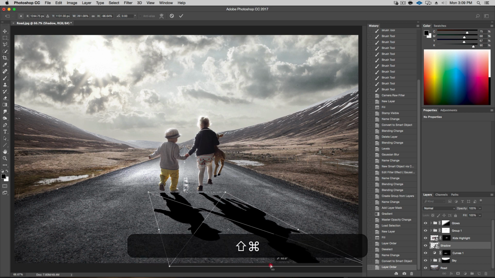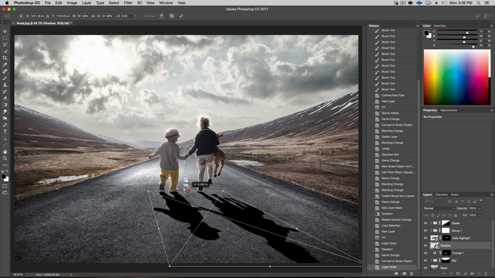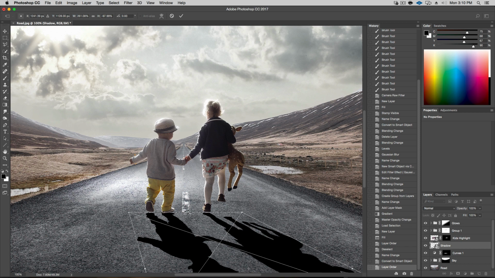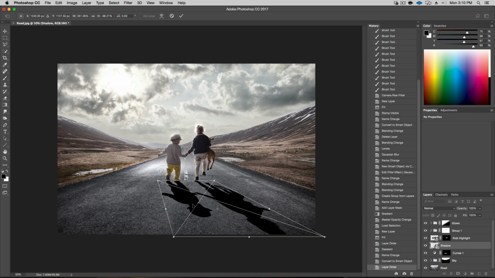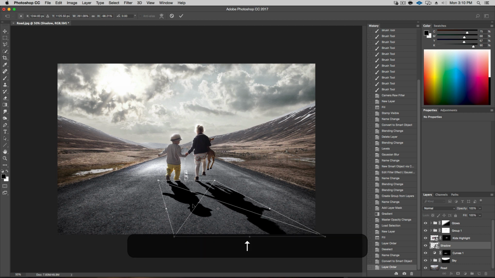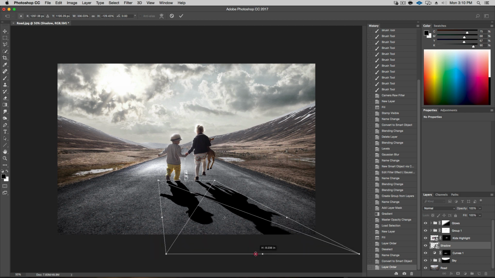I want it a little further to the right because the sun's really coming this way, so maybe a little further that way. I feel like the feet should be connected, so bring that back. All right, something like this. Can zoom in a bit if we need to. That's pretty good. Maybe move it two or three pixels to the right. Maybe make this a little further this way, bring this up a little bit. Yeah, I like that better.